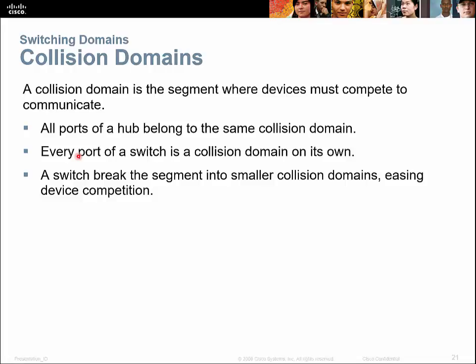It actually divides it. And that's why if you're ever working at an organization and you find a hub, you want to replace that as fast as possible, because that is your bottleneck. That is where everything is slowing down. That is where you're having issues of speed. You can have the fastest internet coming into your organization, but if you have a hub anywhere in the organization, it will slow it down to the speed of the hub, and that is not a good thing.